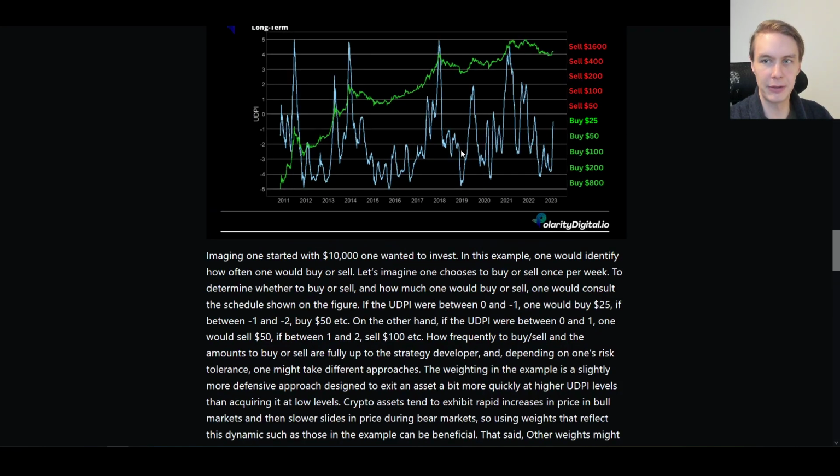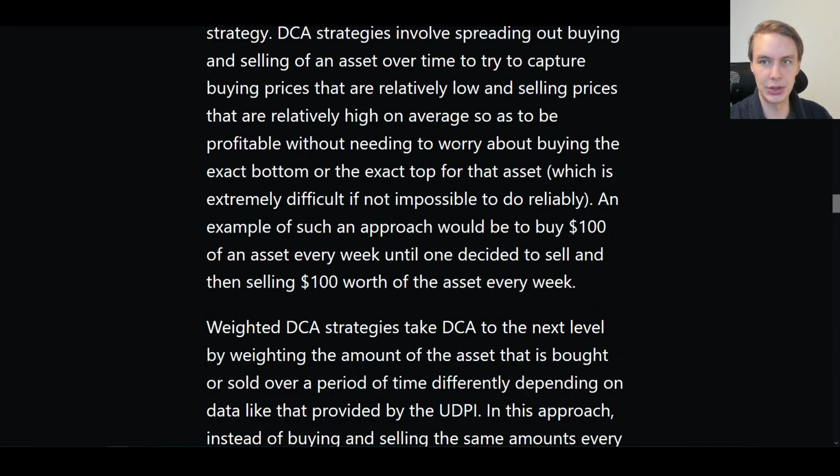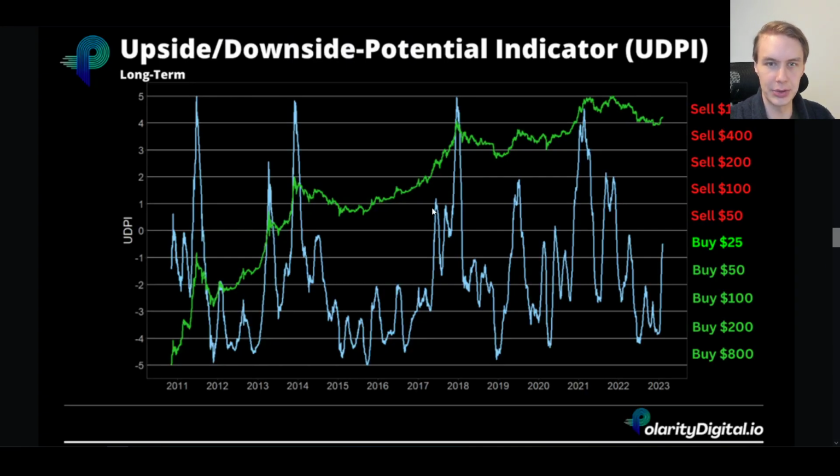So I'm going to go ahead and flip over and just show some graphs. I'm just going to zoom in here so that we can get those front and center. So the basic idea of the strategy is based on the UDPI, and it's a weighted DCA strategy, basically. So I'm going to talk about the idea of a weighted DCA strategy first, and then how we can leverage it to do some rotational strategies, and then show you a back test, and all of this is featured in the newsletter if you want to check it out for yourself.